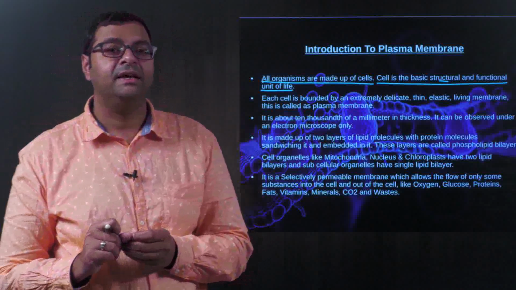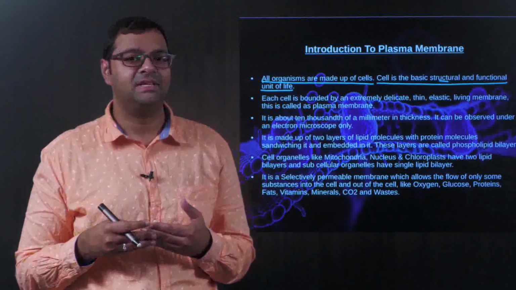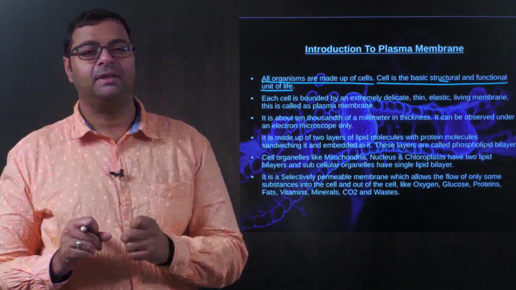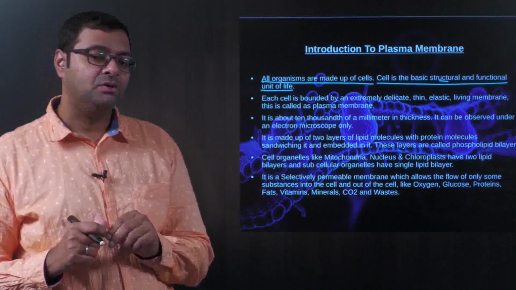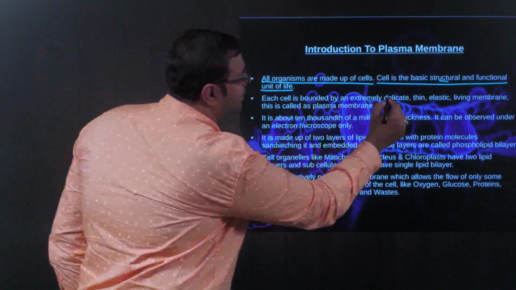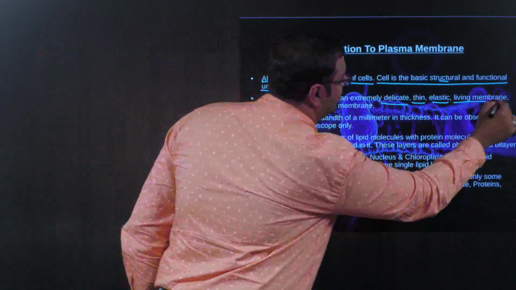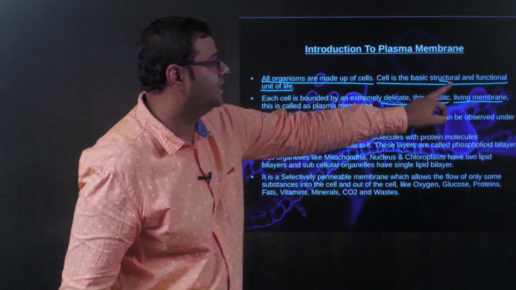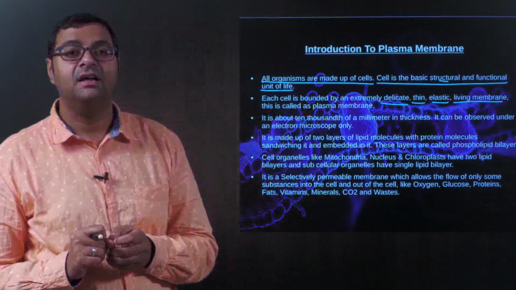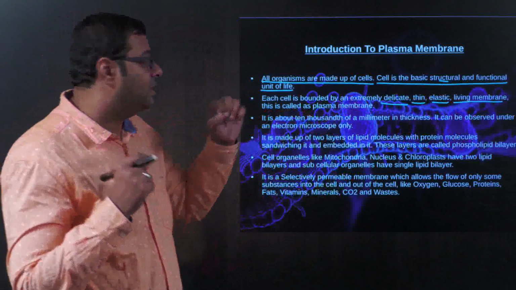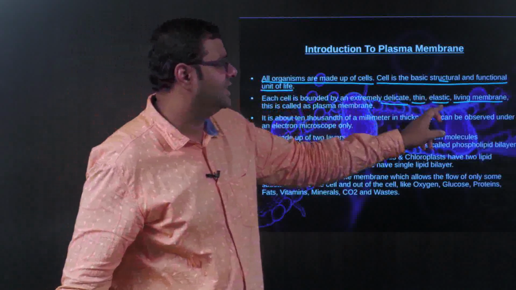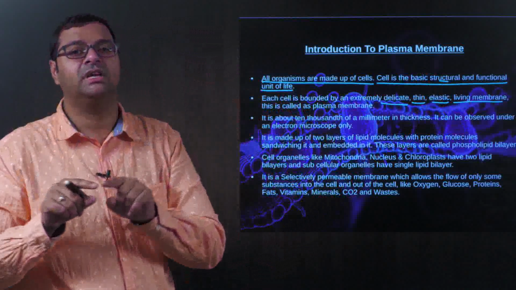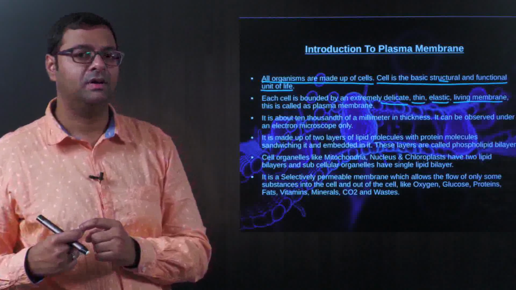The plasma membrane is present as the first barrier in animal cells and as the second barrier in plant cells. When we look at an in-depth analysis of the plasma membrane, we are looking at a delicate, thin, elastic, living membrane. This we call a plasma membrane. It also has a boundary, that is, it is enclosed in a particular cell. All right children, now moving on.